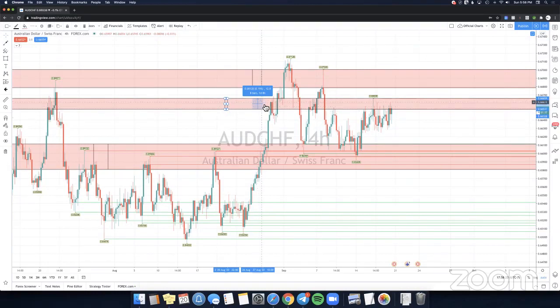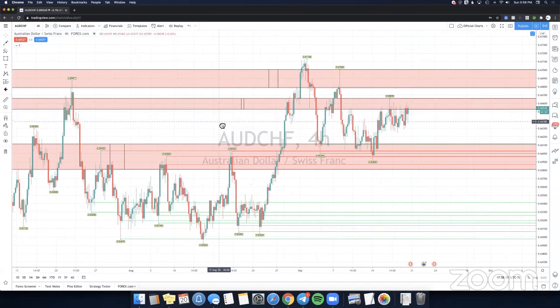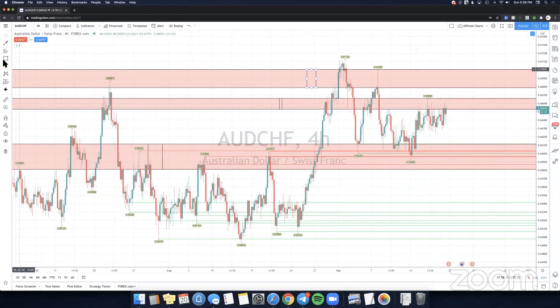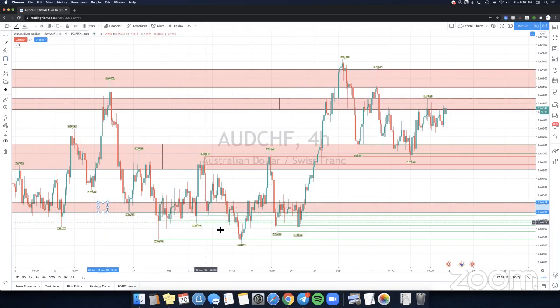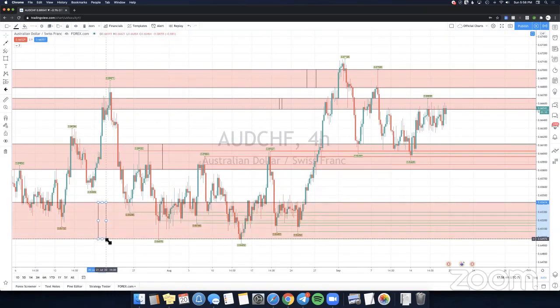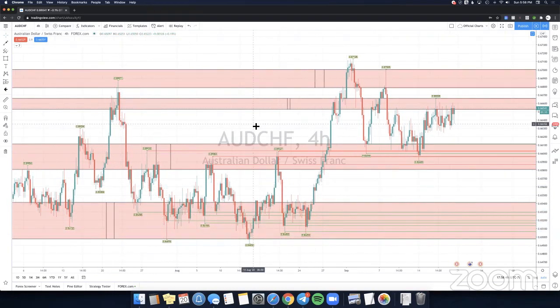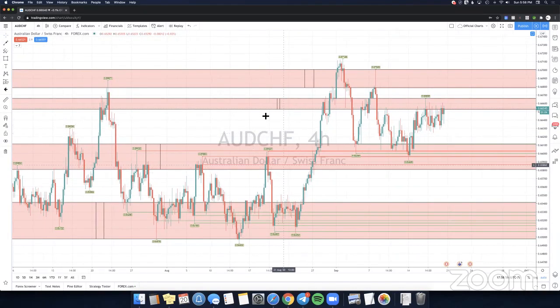So if you enter this trade, you can only lock in about a few pips before it might reject off it or go in the other direction. So to be safe, I would just connect the zones when they're too close. Like right here, see all these zones? This is one zone, but you can see these zones cross over a ton. So I'm just going to make one big zone. This varies from pair to pair, especially for pairs like AUD/CHF that don't move very fast compared to a New Zealand dollar pair or Australian dollar pair. So in that situation, I would probably just match these together.